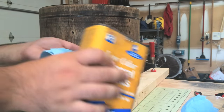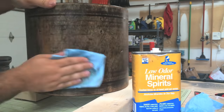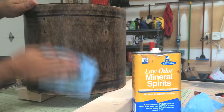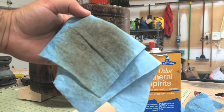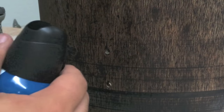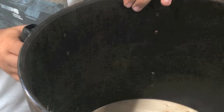Now also, before I cut the shell down to its final size, I'm gonna fill in the lug holes as well as the tom mount hole. Right now I'm wiping down the shells with mineral spirits, and that'll make sure all the dust is off the drum. And then I'm blowing out the inside of the holes, so that when I fill the holes, I know that the bondo will fully bond to the shell.